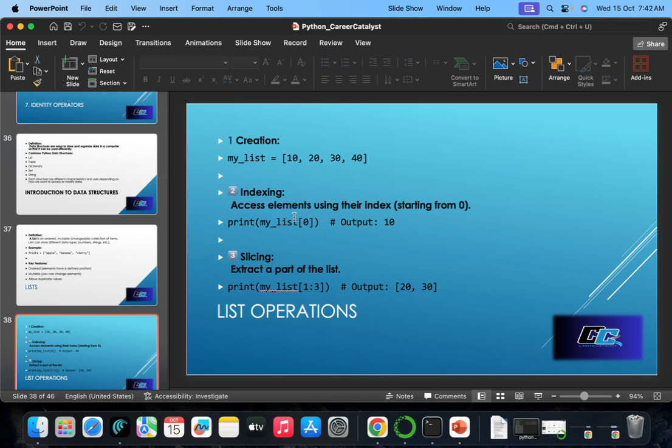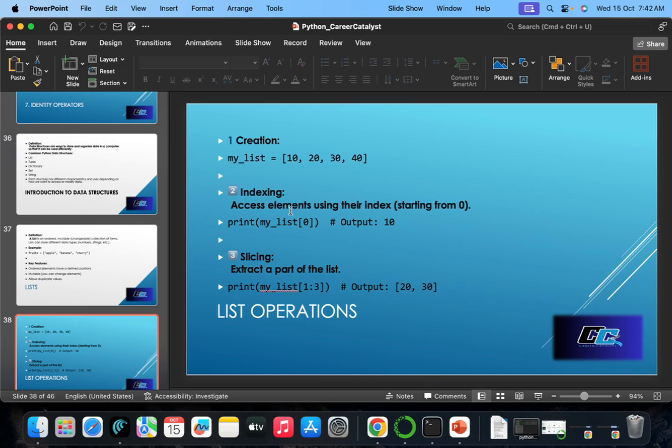In the indexing, we get access to an element using some index. If I want from the zero element to the second element, then I will just give slicing from the first element to the third element. You slice that and give me that part of the list.